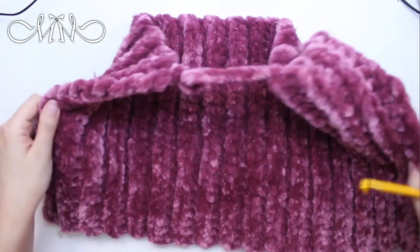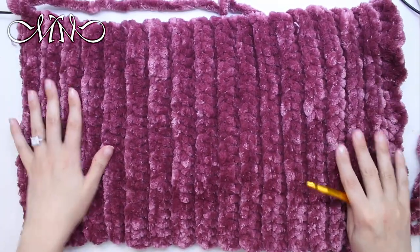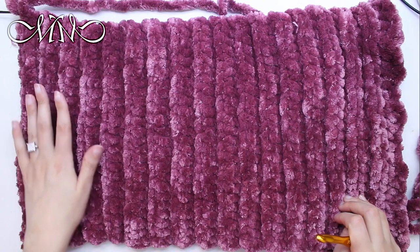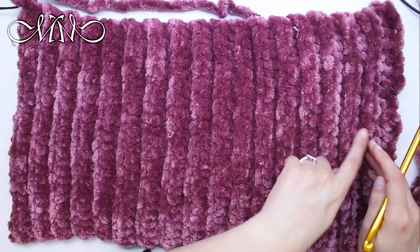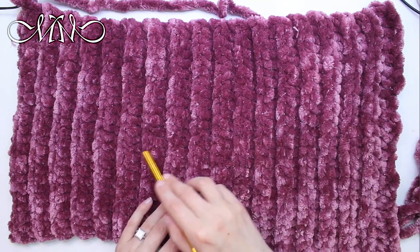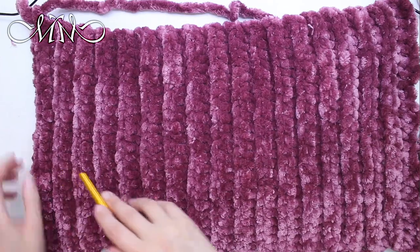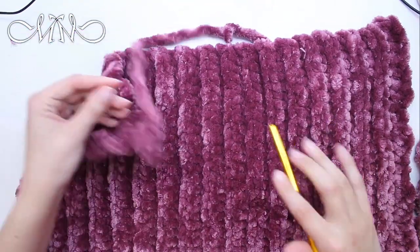Okay guys, so as you can see, this is after I finished my rows. I finished about 35 rows. I'm gonna count the ridge bars. It's about 17 ridges or ribbed pattern. As you can see, I'm counting it. It's about 17, so it's about 34 or 35, and this is the size for me. Of course you can increase if you want.